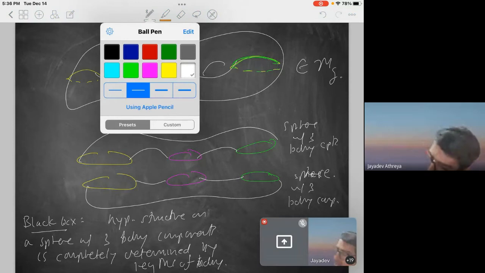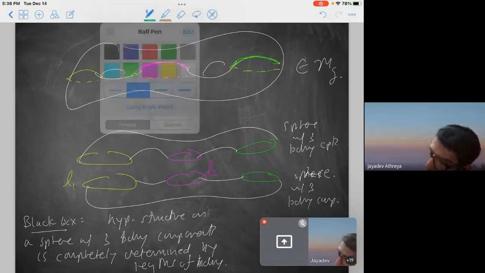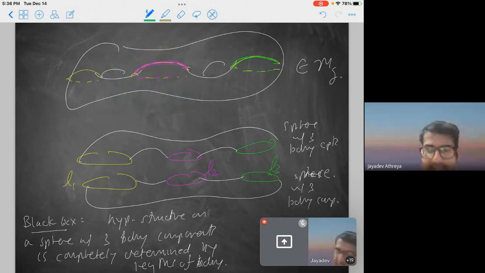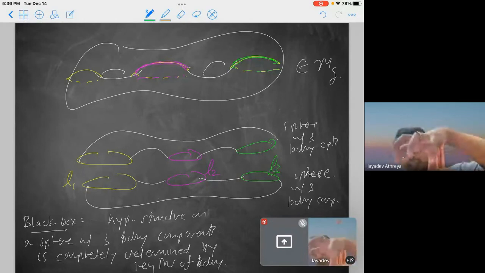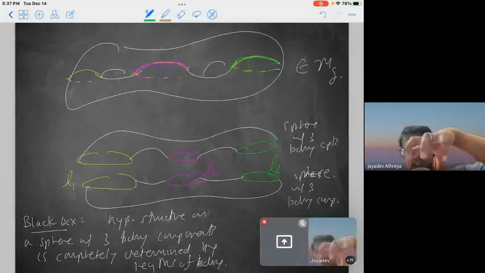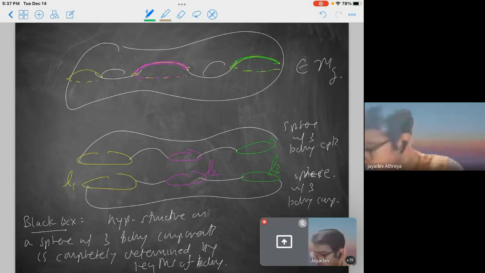So I have an L1, maybe an L2, and an L3, and of course they have to be the same on either side. So these are 2 copies of the identical hyperbolic sphere, spheres with 3 boundary components. And now what I need to do is tell you how to glue them together. If you have 2 circles and you want to glue them together, well, you can twist, right? You can think about how much threading you want to do if you think about, say, a screw.